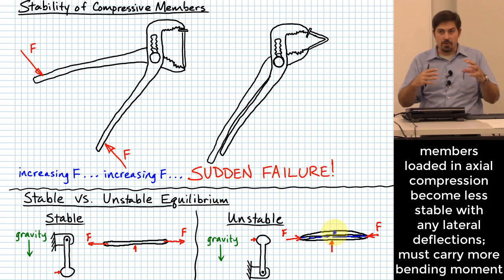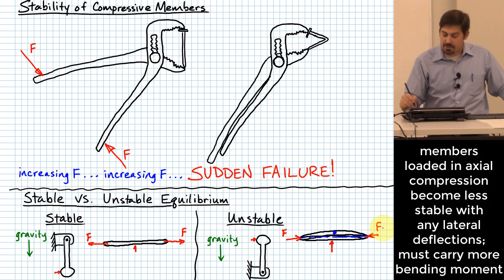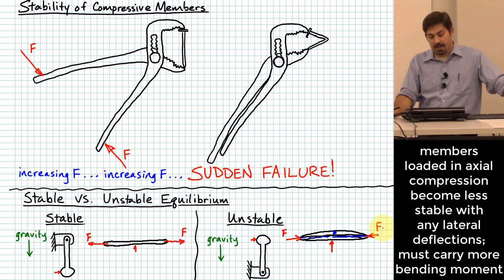And so that's going to basically cause there to be more of a bending moment in that part. And so, if that F is fairly large, then as soon as that starts to move out just a little bit, the thing will collapse. Okay? So the reason why compressive members are of particular interest to us here is that they represent a case of unstable equilibrium in a sense, whereas tensile members are a state of stable equilibrium.